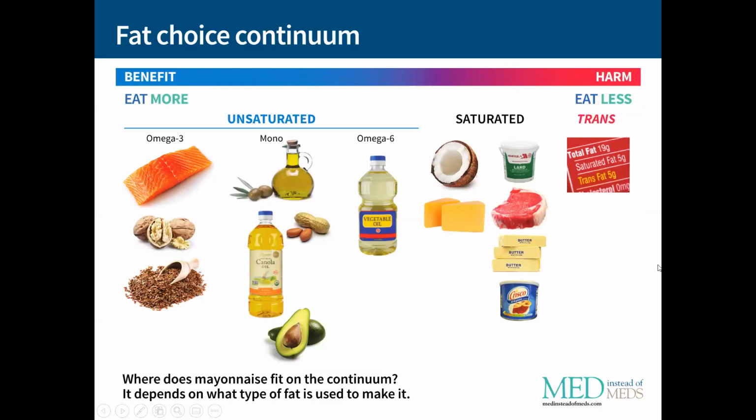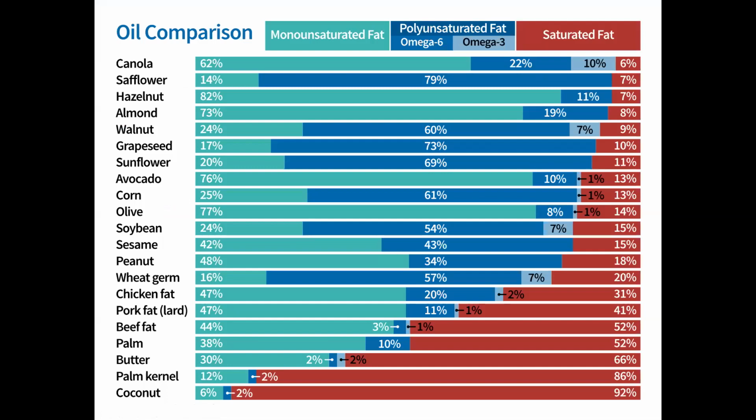Okay. All right, there we go. So oil comparison, y'all get a good look at this. This one is one of my favorites out of the slides. Now, if you go to the website, they may have this in handout form. If they don't, just email me and let me know, because it seemed like at the beginning we did have this, and then it was kind of harder for us to get a hold of it and track it down.